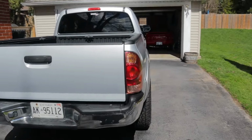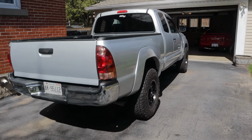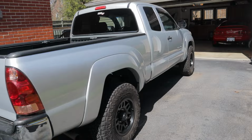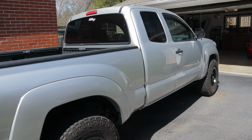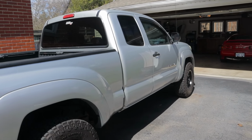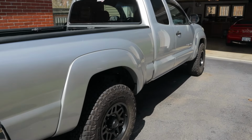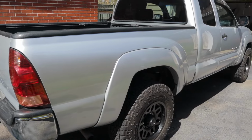But aside from that, these trucks are very solid, and realistically, if you find one that has a good frame on it, then buy it, because that's exactly what this truck is. And all of the parts, all the body parts, are so easy to swap on these things. I've swapped the bedside, the fender, the bumpers. It's no big deal. So if you get one with a good frame, then you've got a good truck regardless of the mileage.